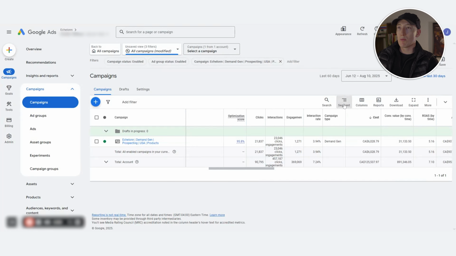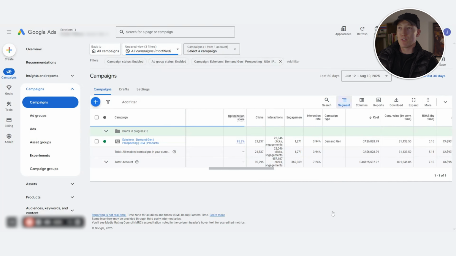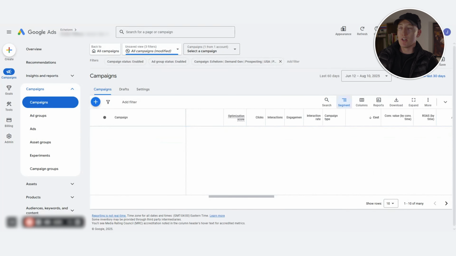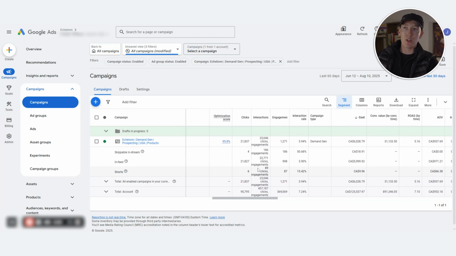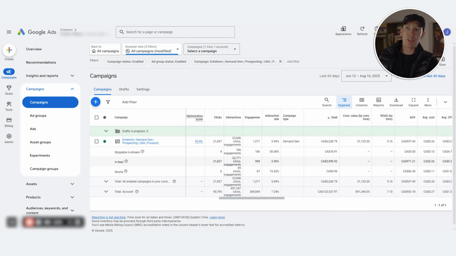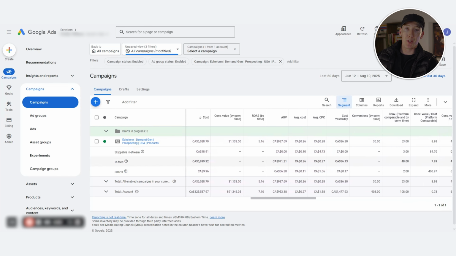So navigate to your YouTube campaigns and check performance across different formats. YouTube Shorts versus in-stream ads versus in-feed ads. Each format performs differently for e-commerce, and you need to know which one is actually driving your sales. But this is going to vary for different industries and what creatives you have. But as you can see here in front of you, we're seeing more conversions and differing ROAS from different formats.